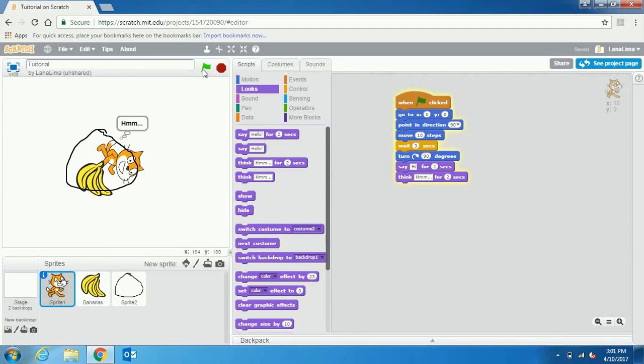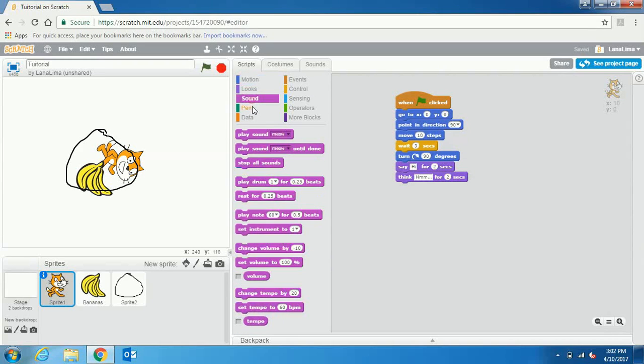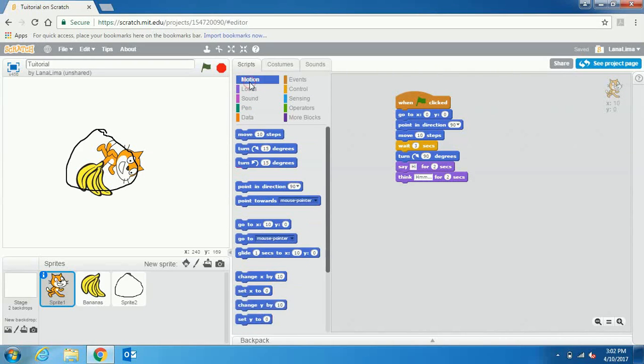As you can see, there's a difference between the two bubbles. The think one has dots, and say is just a regular speaking bubble. There are other things in every tab that we haven't gone through, but we'll go through them later. The ones we went through are some basic ones that everyone should know before you change things.